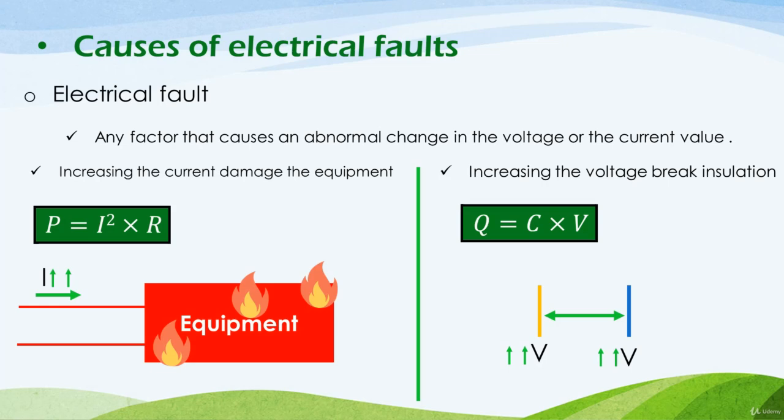And in that case, from that relation, the voltage is inversely proportional to the capacitance, which means that when the voltage increases greatly at the fault condition, the capacitance will decrease. And when the capacitance decreases, this means that the insulation between the two phases will decrease greatly, which means that we have a failure in the insulation between the different phases, so there may be a leakage current going from the first phase to the second phase. For that we can conclude that the current fault produces equipment damage and the voltage fault produces the break of the insulation. Very good.